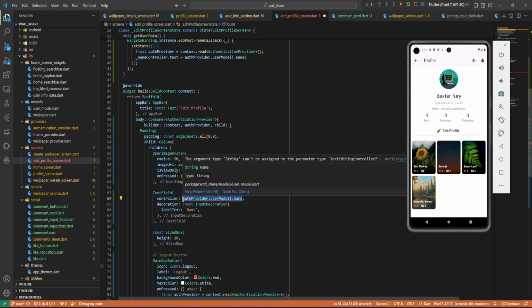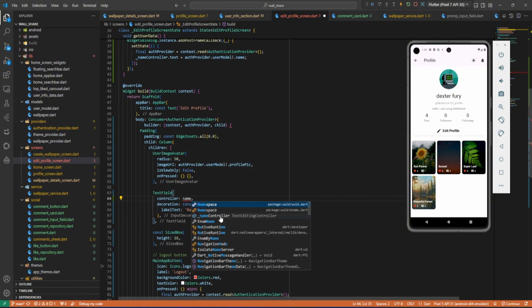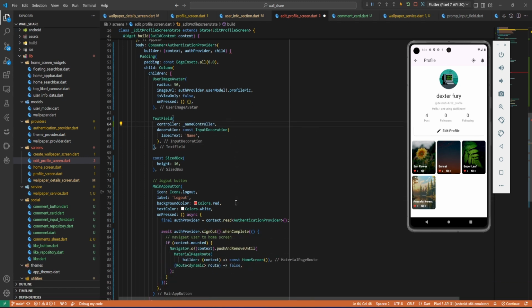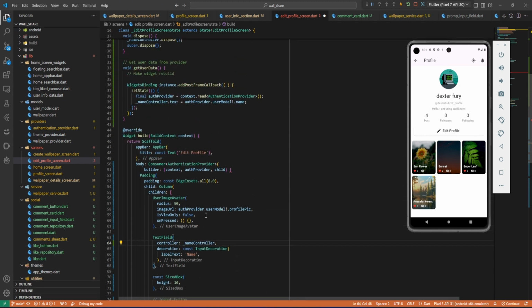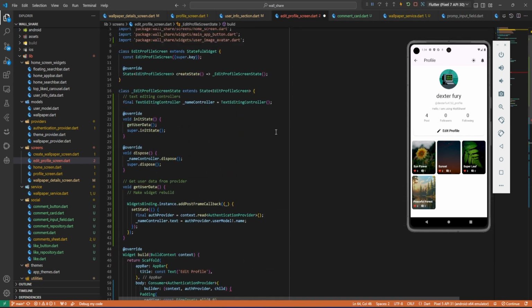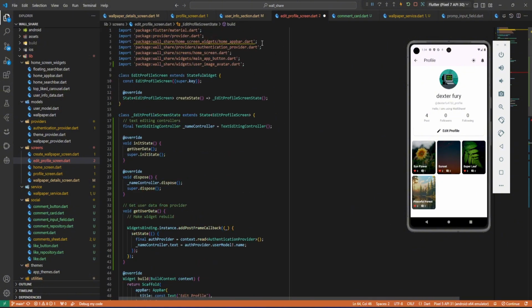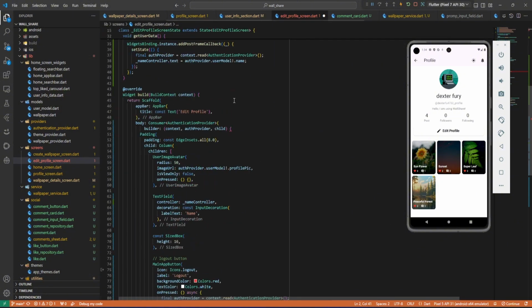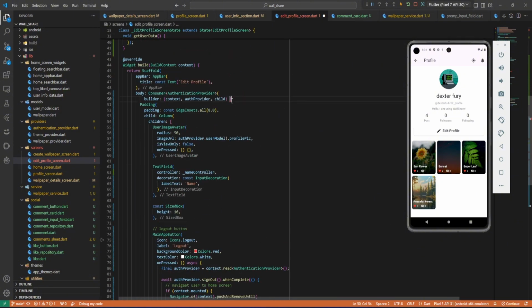Now here we just need to call name controller like that. For now we're just going to call these like this, and then what was the error? I can see that we have the error because here we need to say return. Now let's hot reload.